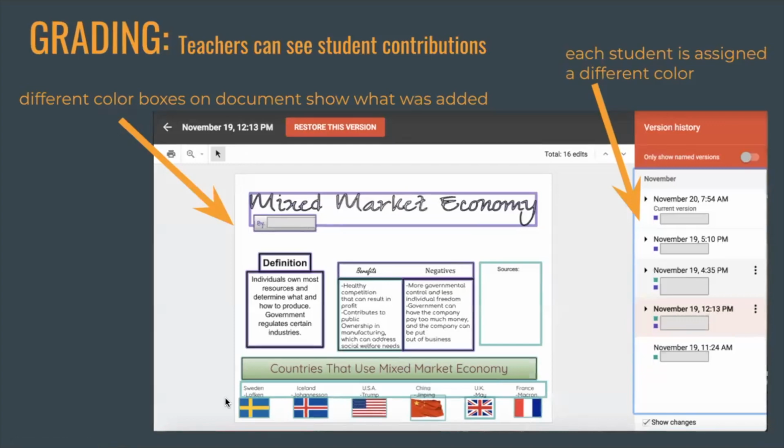I always did an infogap for students when we were learning the eight different elements of culture. And so they would be assigned a type of economy, a type of government, a different element of culture. And so then they created this, and you could see all of the digital footprints. I've deleted them, or I've covered up the student names, but you could see all of the things that the students did.